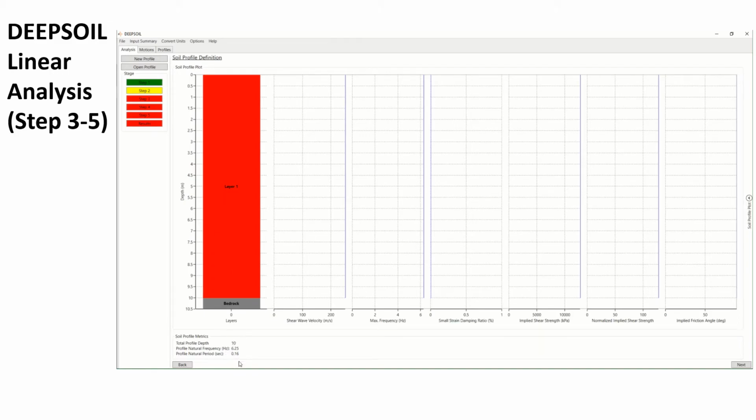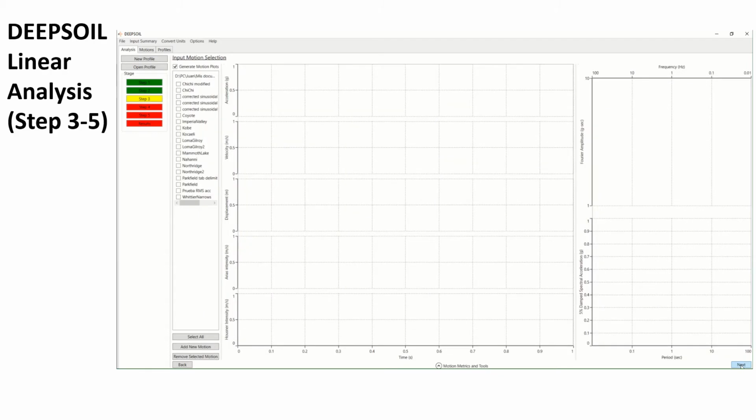By now, if you had one soil profile, you will be able to calculate this manually by hand. So you can even compare the results obtained with DEEPSOIL with your own hand calculations. But this could be just a mere representation of the information that you added before. If you had different soil layers, these lines would change the trend. Maybe they will change the shear wave velocity because other soil layers are characterized by a lower shear wave velocity, and the same applies to the rest of the properties that you can see here. So if we click on next, it's taking us to the input motion selection.